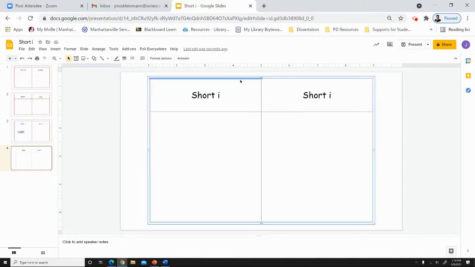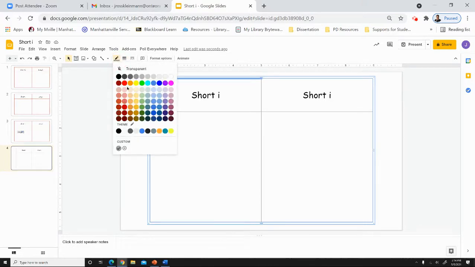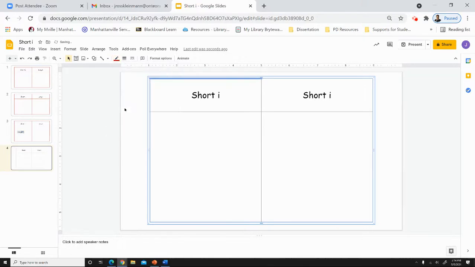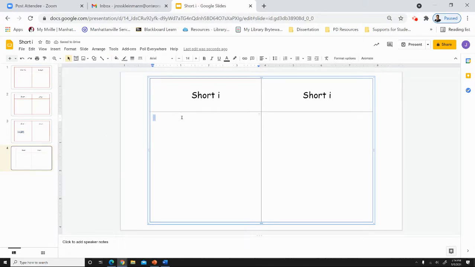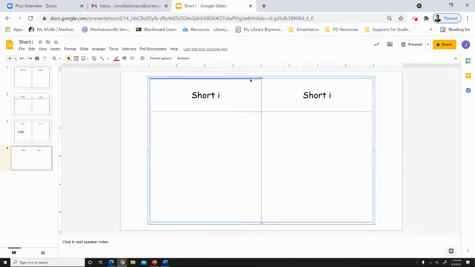If I click on the background, I can get my format options where I can change the color of the table. And I can also change the width. Sometimes you have to play around with where you're going to do this to make sure that it highlights the whole thing.